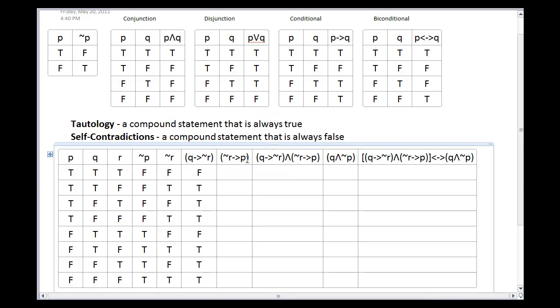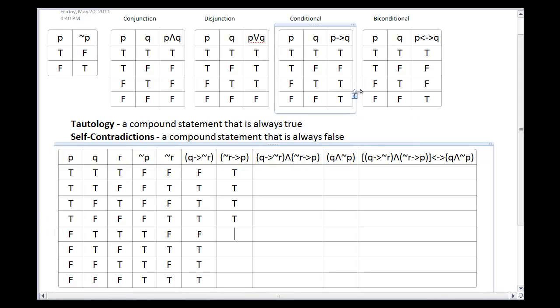P is the second part here in this statement. Not R implies P. So I've got true, true, true, true here. Every time the second piece was true, we're doubling up on what P's and Q's mean and who's first and who's second. Focus on antecedent and consequence. If your consequence, which is the second part here, is true, your outcome for the whole statement is true. So here my consequence is P. P's true in all these places, so that gets me true down the board here.